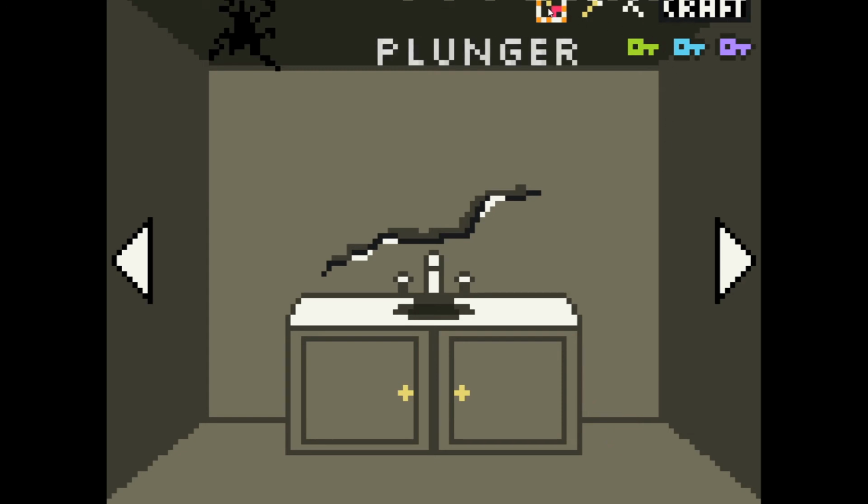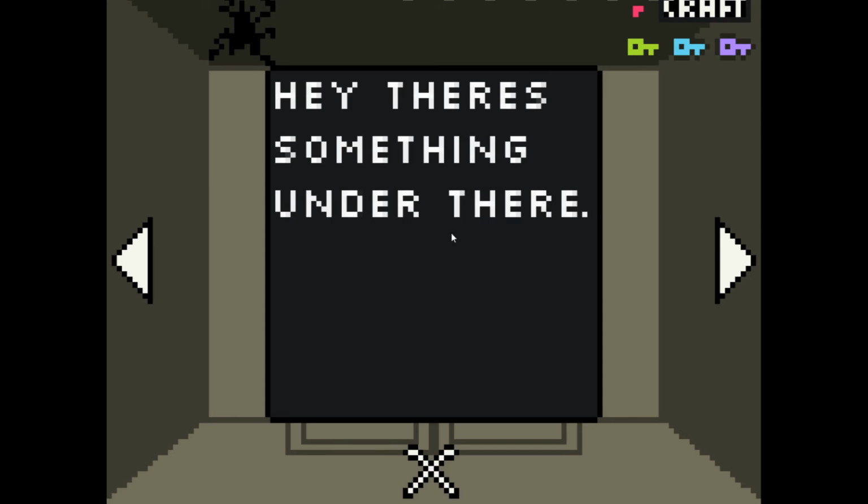Plunger. Yeah, here we go. You have to use the hammer on the nail and the stick to make a nail in a stick. Okay. Hey, there's something under there.